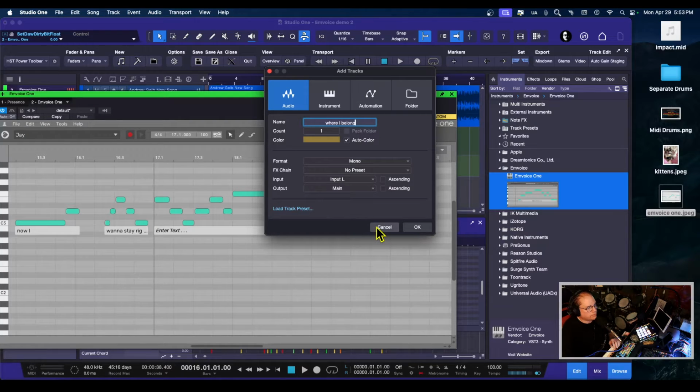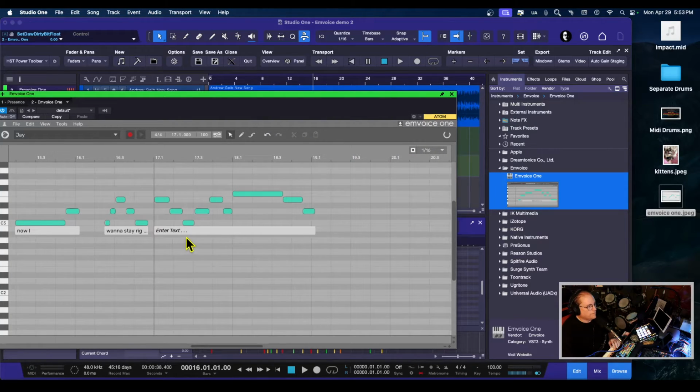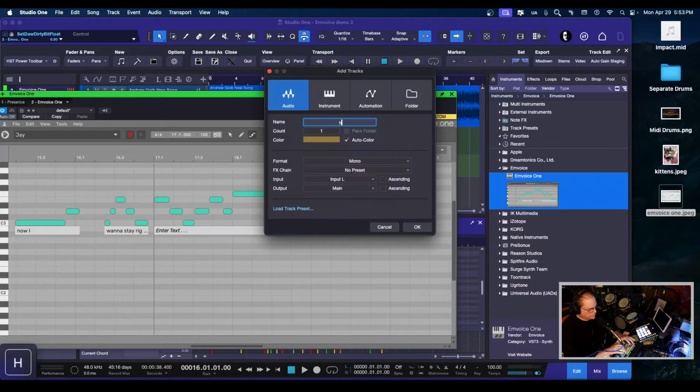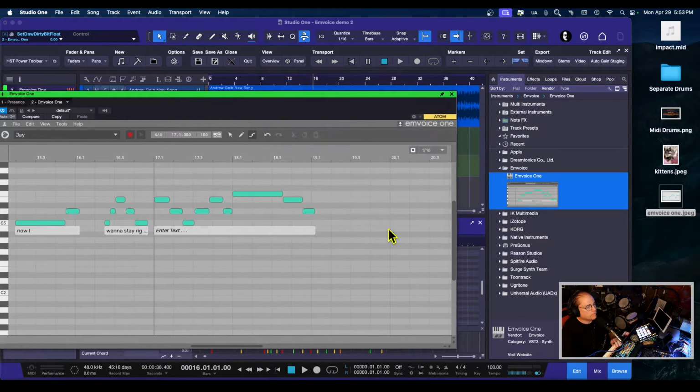I don't know where this is going. I did not hit that. What the heck is going on?